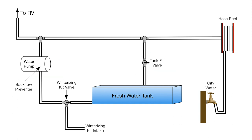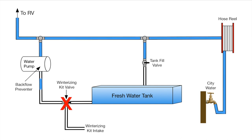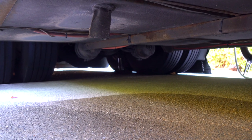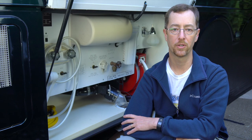The supply line between our freshwater tank and the water pump goes through our winterizing kit. By closing it off, we could block the path that city water would have to the freshwater tank through the water pump. If that stopped the tank from overflowing, the problem was the pump. But if the tank continued to overflow, it had to be a leaking city water fill valve since that was now the only route to the tank. Sure enough, the tank continued to overfill, confirming that the fill valve was leaking. When we're hooked up, it allows water to continue to seep into the fresh tank, and when we're boondocking, it allows the water pressure to drop, causing the pump to cycle to re-pressurize the system. So now we're going to replace it.